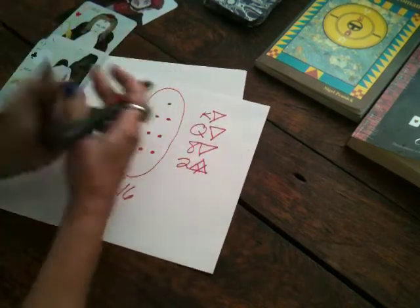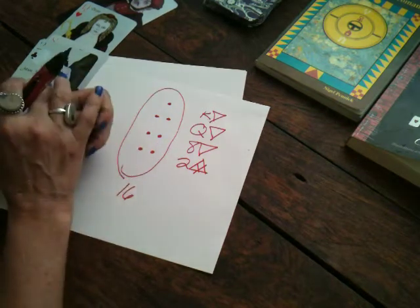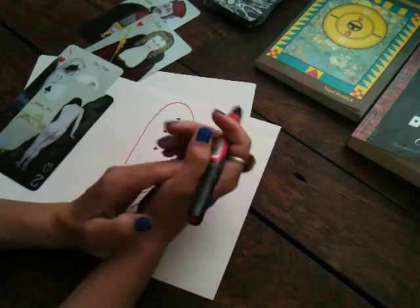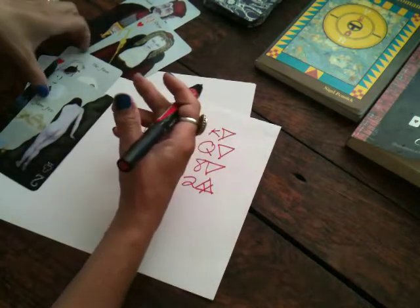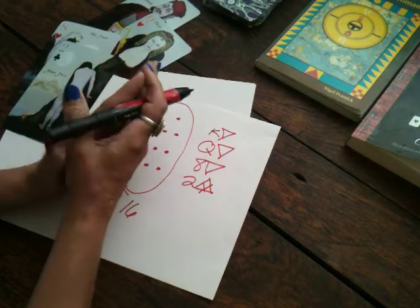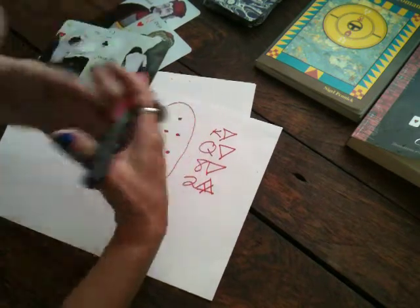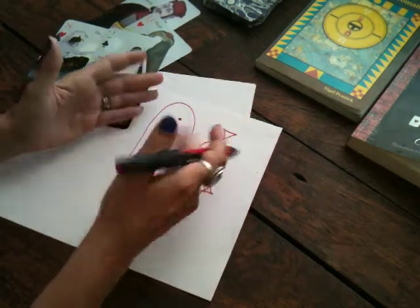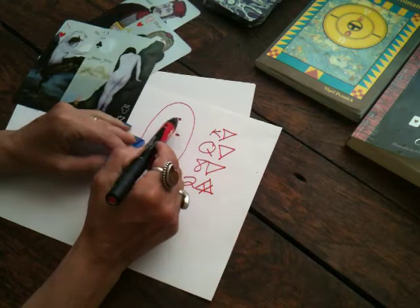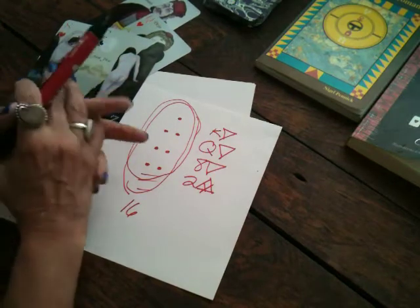Basically, Letitia means happiness, outward expressions of joy, things going the way you want them to go. So I'm just going to keep that in mind. Already I'm looking at these cards and it's feeling super joyous. Obviously there's a pair there between these two court cards in the suit of hearts, the suit of love and emotion. I would be careful not to contradict what I'm getting with my geomancy. And sometimes the geomantic figure can actually point out cards in your layout to pay attention to.